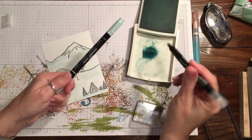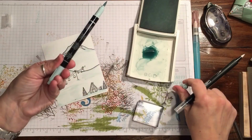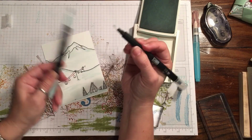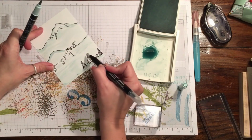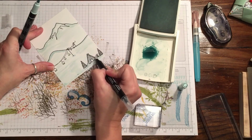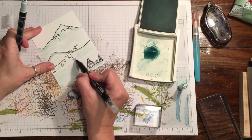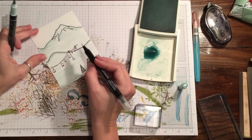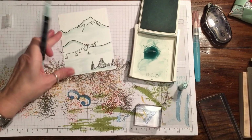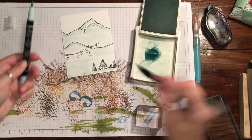Or if you don't have a refill ink, or you don't want to use your ink pad, you can also take your Soft Sky marker and you kind of drag your ink off of the end of it, and you see it fills up the color there. So same thing again, and you can get a much more distinct line. As you can see, I'm filling in the snow on the roof there. You can fill this underneath a little bit darker. So this is a good way to do it if you don't have that specific ink, or say you got all the markers but you didn't have the Soft Sky ink pad, you could do this instead.